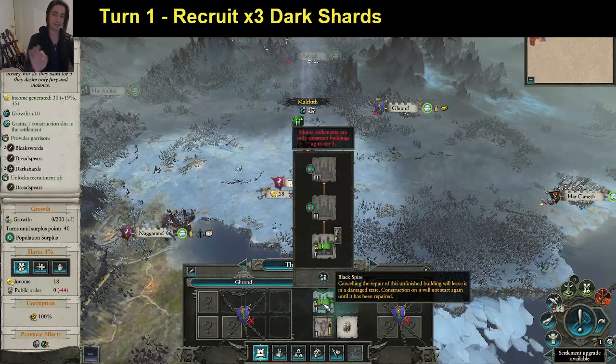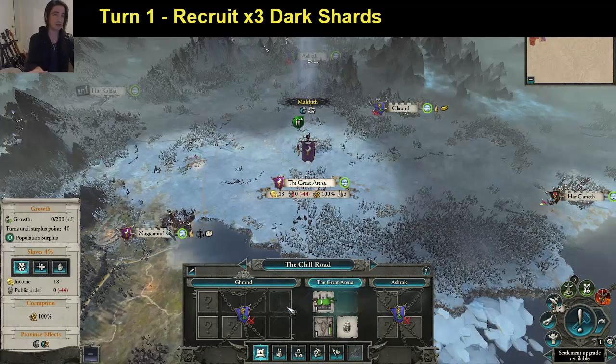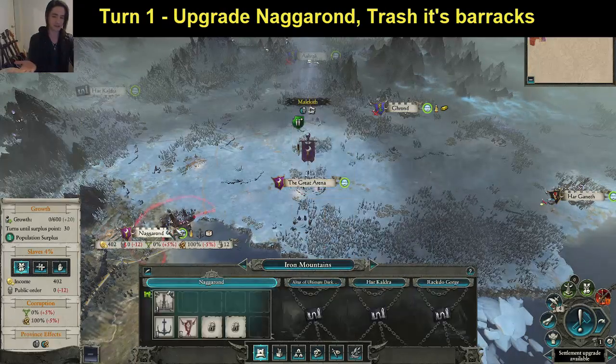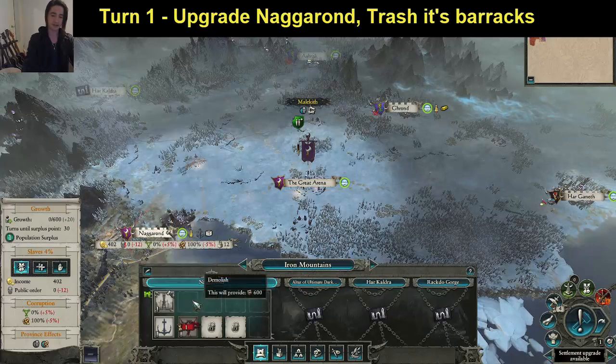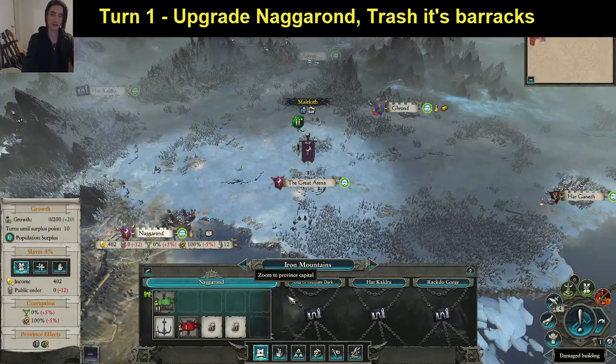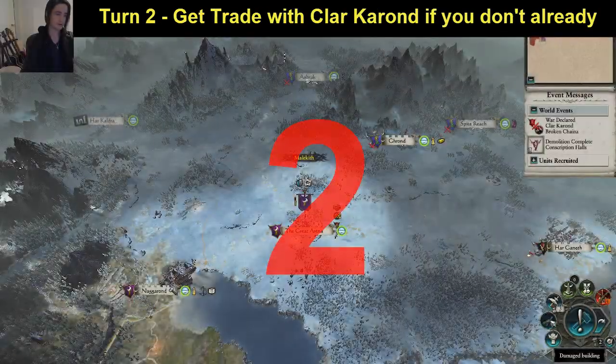It doesn't take much, but this gives you growth. So damaged buildings normally don't matter, but growth and economy do matter. So we're going to leave the barracks all busted up, it still works just fine. But we're going to smash up the barracks here, because we're not going to be using that, and instead upgrade the capital. Turn 2, open up diplomacy.